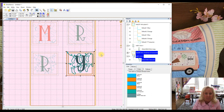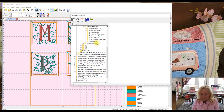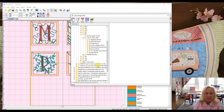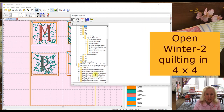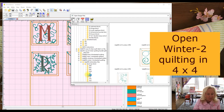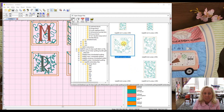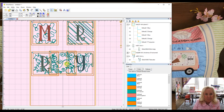All right, so we have MRRY, we need the E, so we're going to start by the quilting design. Now we're moving to page 20 for that E, and we're going to look for the quilting design. There's the quilting bundle, and this one is Winter 2 right there. Embroidery files, block by block, PES for my machine, and we're looking for the 4x4 right there. All right, and again, before we move it, we're going to add in the E.